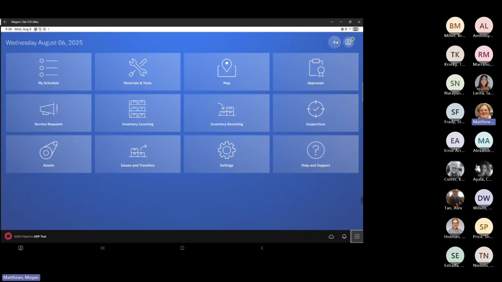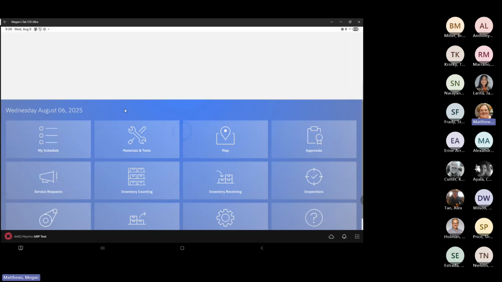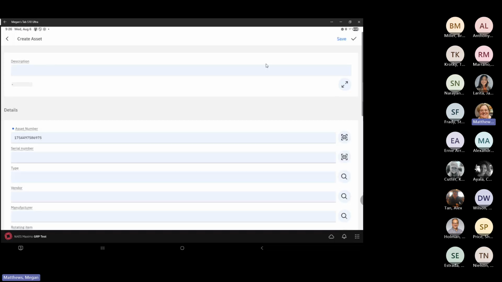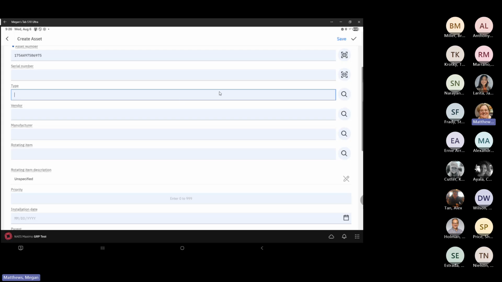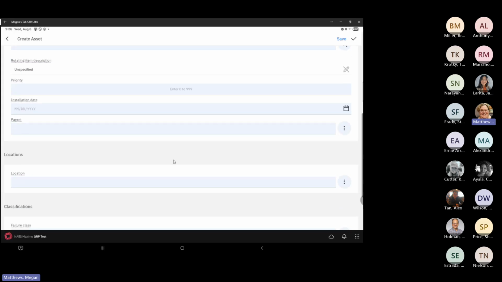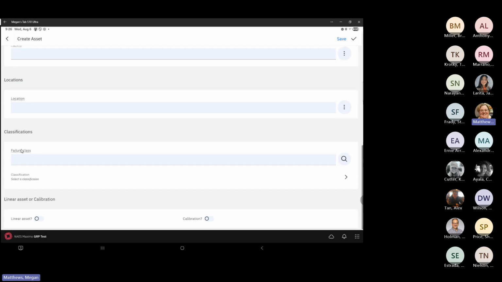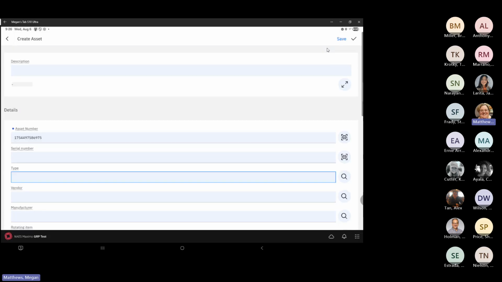And again, not everyone's going to have access to create an asset in here, but you can click plus to create an asset and give it a description. It's going to auto number the asset number here, but you could set it so that you put that value in, and you can always delete that number and put in your own number if you want to. You could fill out as much of this information as you want. You can actually take a picture from here if you want to, and then put in a failure class and add that, save that into the record.